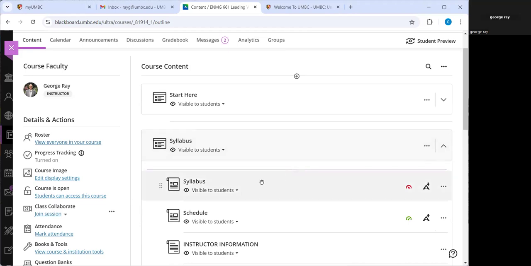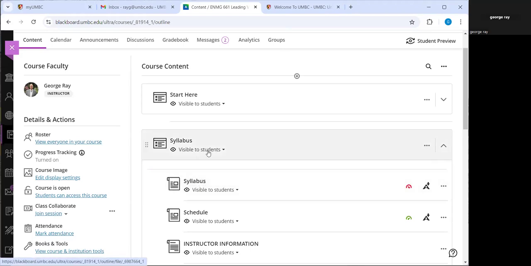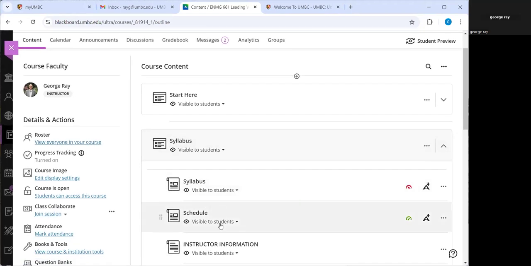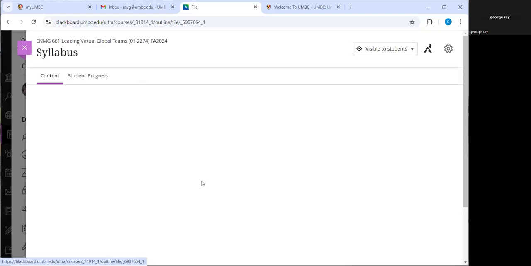So we'll click on the syllabus. When I open up the syllabus folder, I've got syllabus, schedule, and instructor information. We'll click on syllabus.